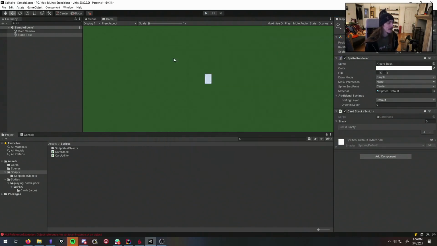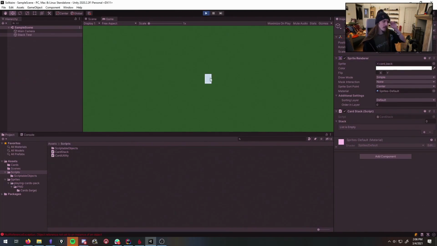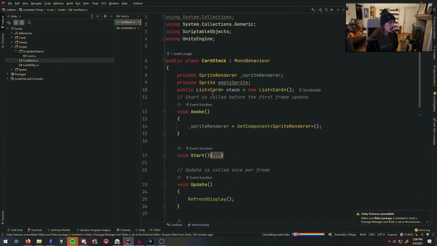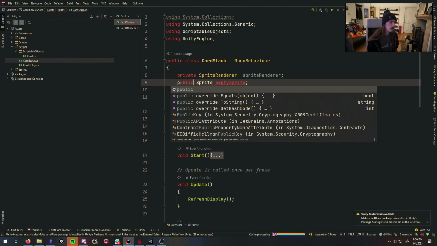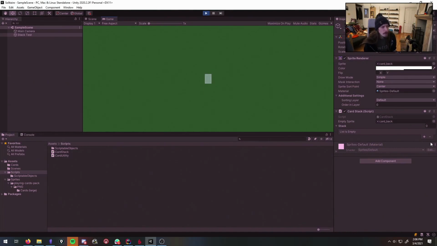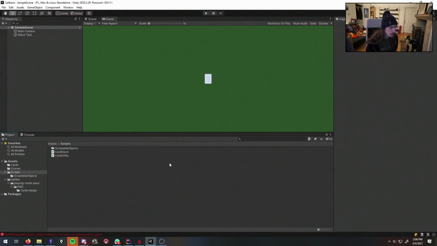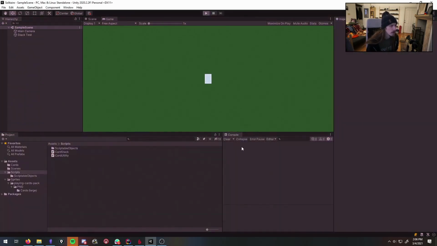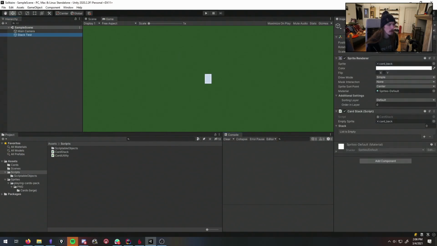Then I'll add one here in the inspector. That'll get changed immediately, but that should go transparent. It went to null and then transparent because it is set to null in here. This needs to be public, emptySpriteCardBack. Okay. Boom. Okay, I have a transparent empty card. I add a card to it. It's nice and visible. Too small, but visible. Great. That was probably throwing the error from before. Yeah, okay. Great. Is that error from before or from now? Well, we'll find it if we find it.